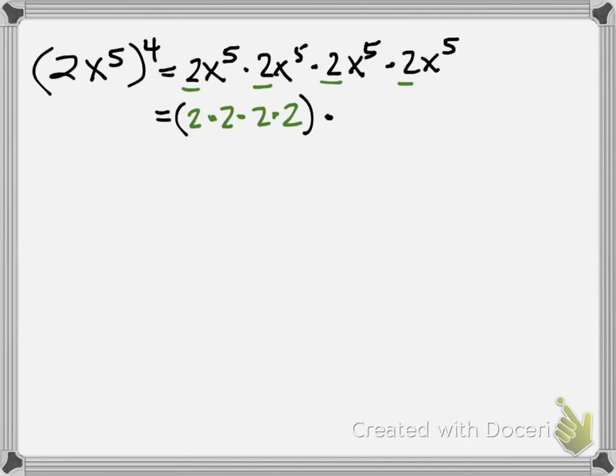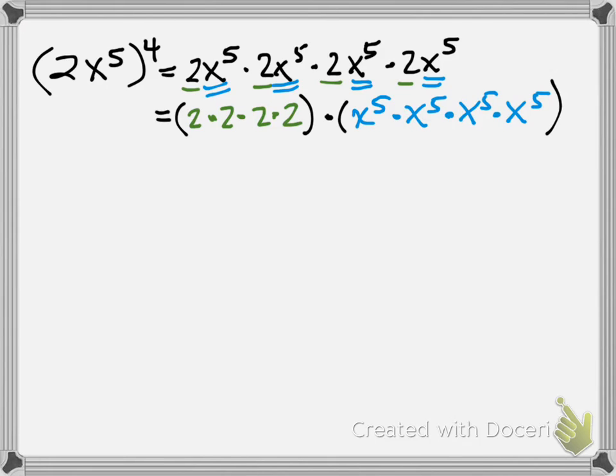Okay, and then we're going to multiply it by, variable-wise, we have x to the fifth, x to the fifth, x to the fifth, x to the fifth. So we have x to the fifth times x to the fifth times x to the fifth. So how many 2's did I end up with? How many 2's? Not how much. How many? I had 4 of them all together, and the reason why? Because they showed up 4 times. So I could say this is 2 to the fourth power. How many x to the fifths did I end up with? 4. And I ended up with 4 of them.